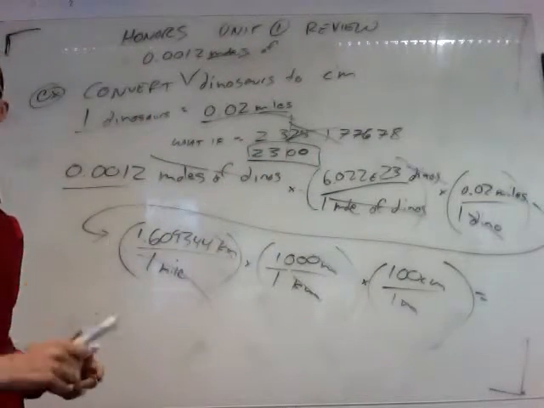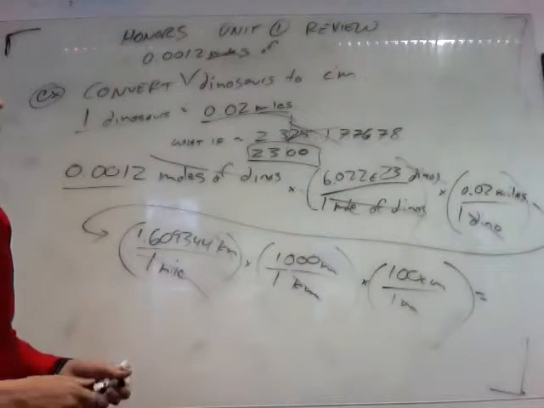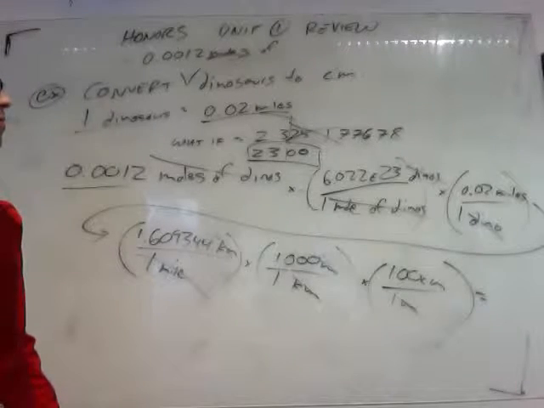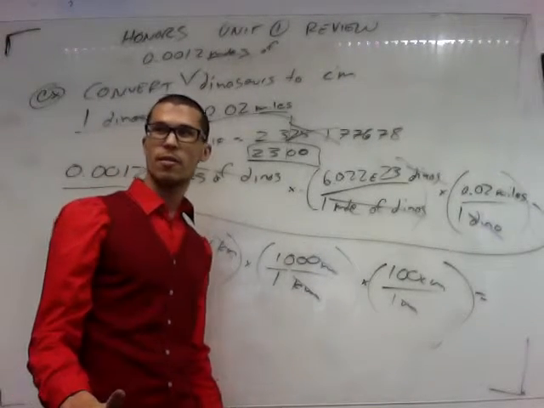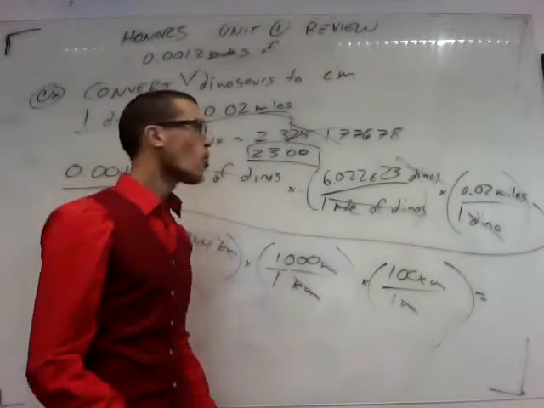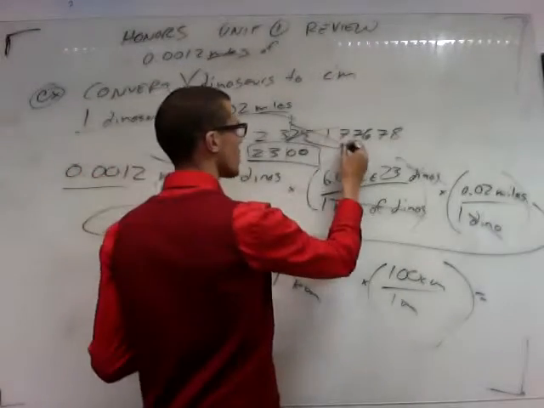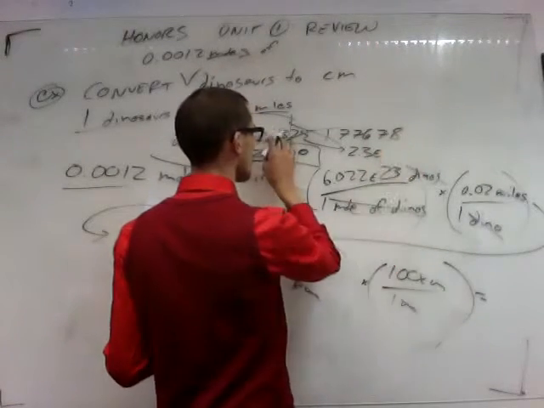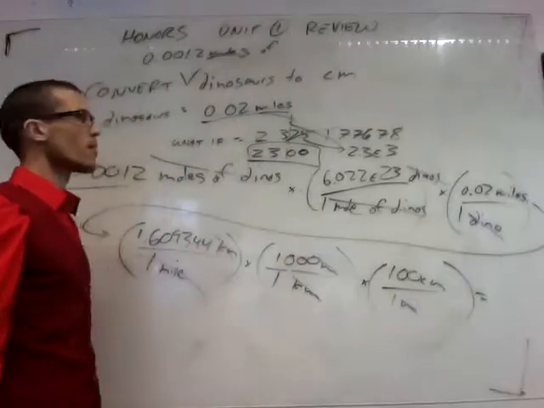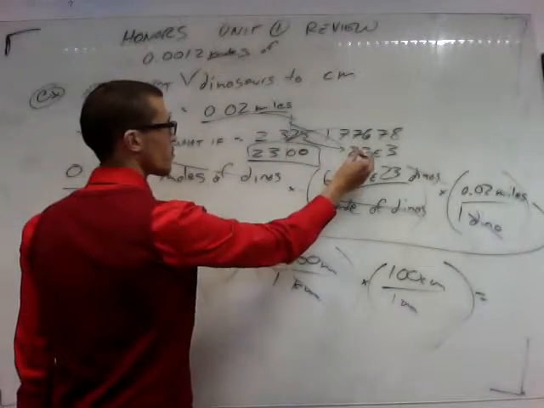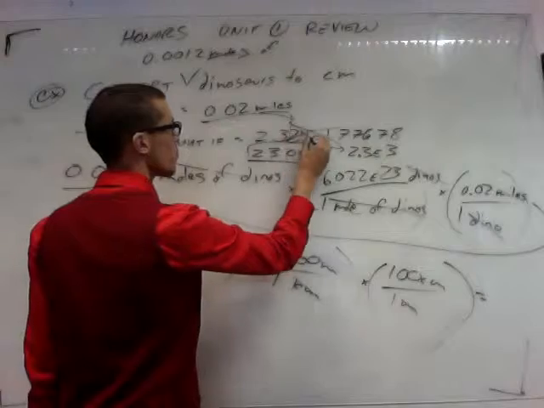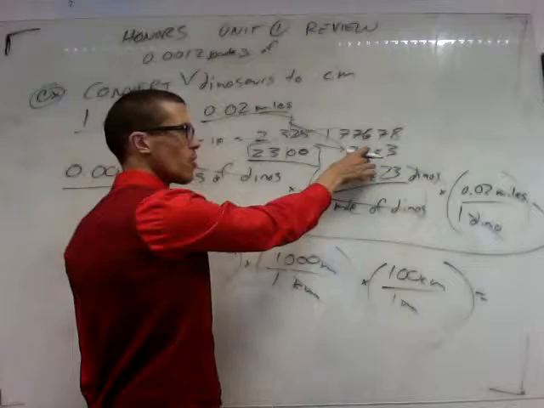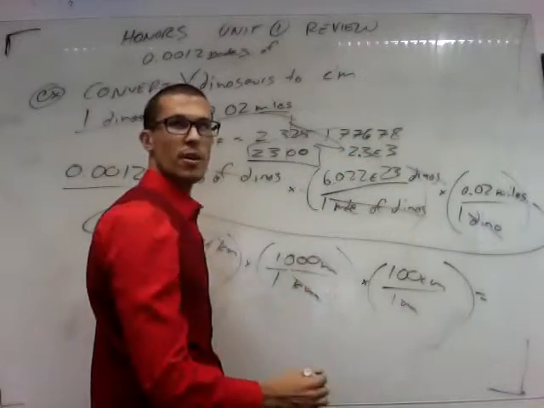So going back to that 2325.1. And we want 2 significant figures. Can we put 23 only? Not just 23. 2300? Yes, that's what you have to put. Or, alternatively, if it makes you feel better and warm and fuzzy, you can put 2.3 e to the 3, because you have 2.3. So that way it shows you that there's 2 significant figures, and you move the decimal place 3 places.